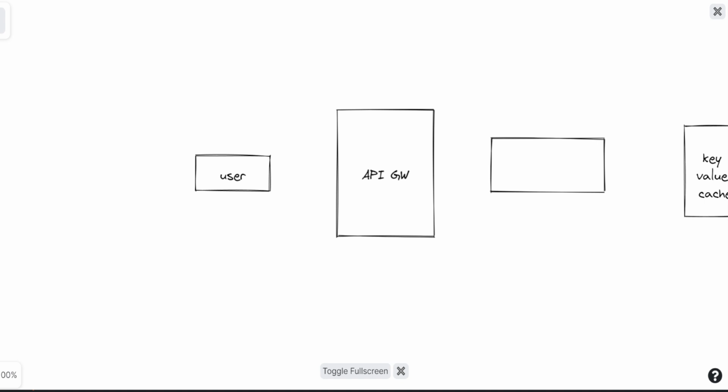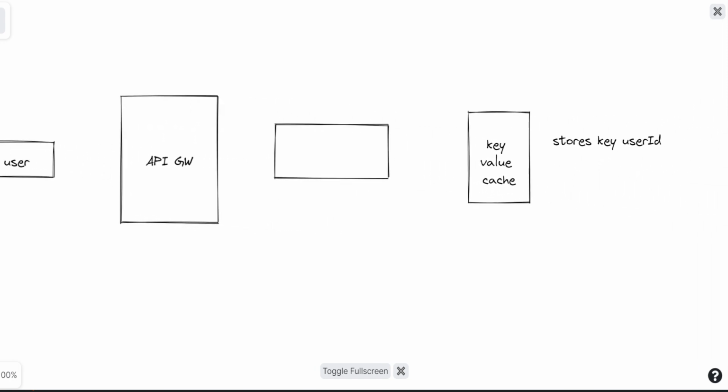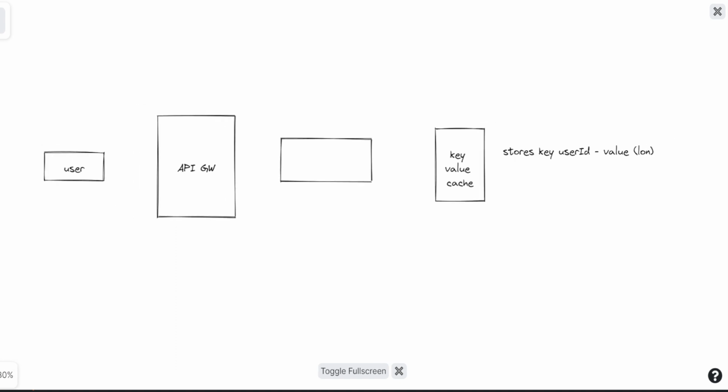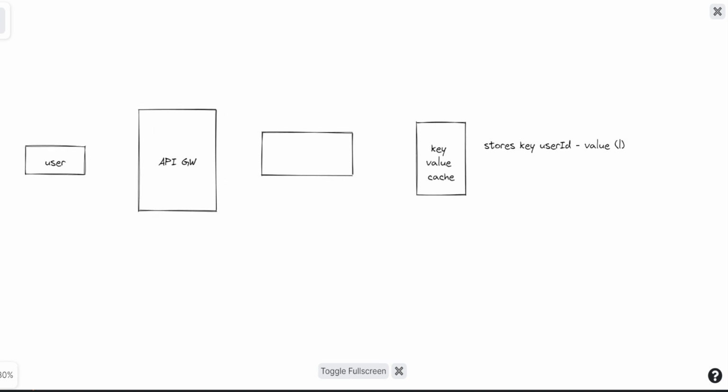And the key value cache stores, so the key is going to be the user ID. Okay. And the value could be the pair of longitude and latitude, right?